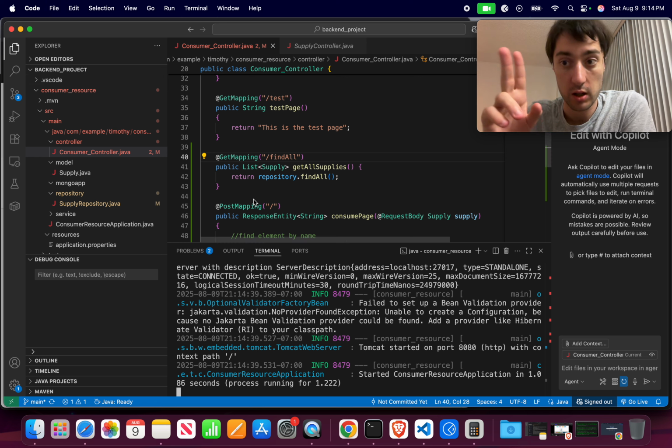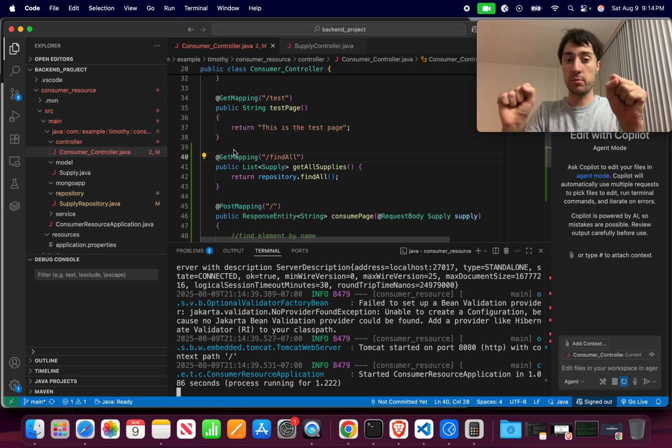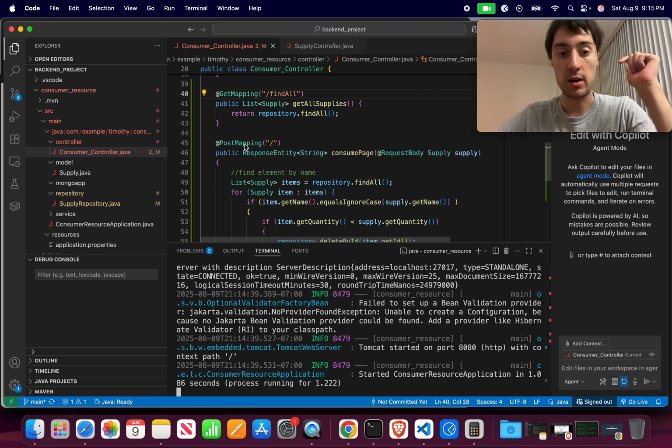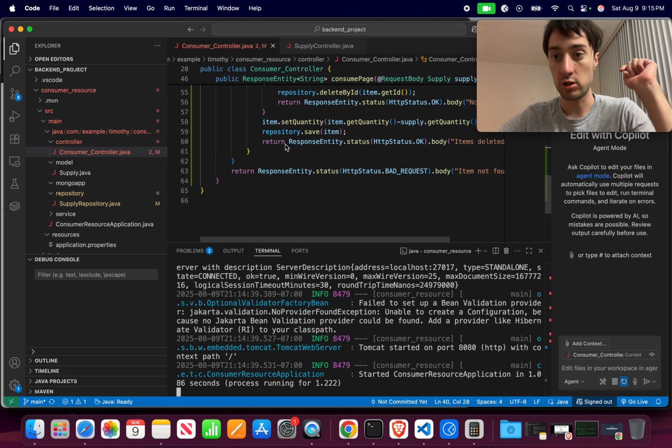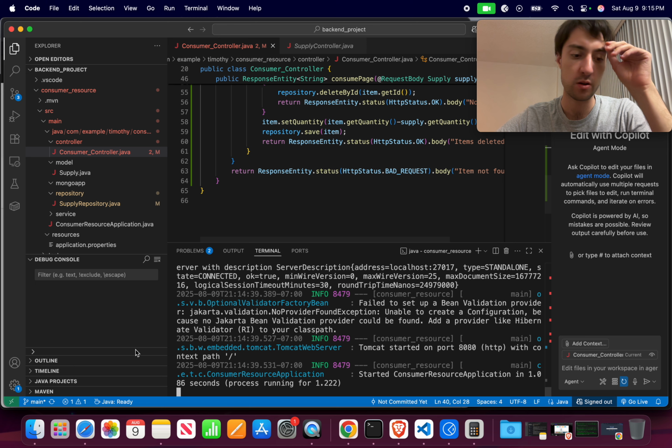If I'm not able to do that, I know that the problem is between this Java and my database, right? If I am able to communicate and find them, then the problem is this post mapping's logic. Something's wrong in there. So we're gonna figure out what's going on.